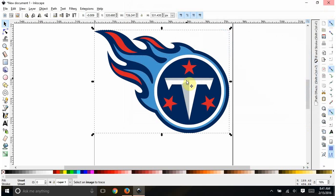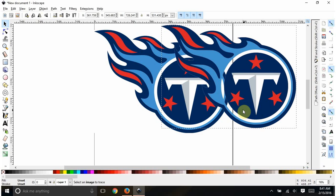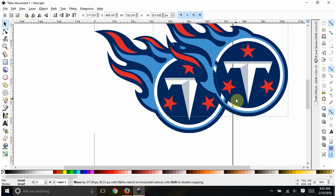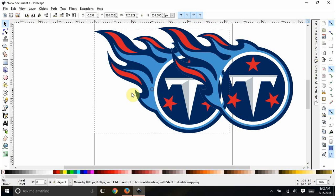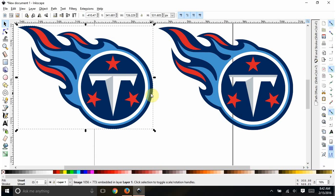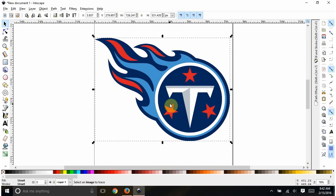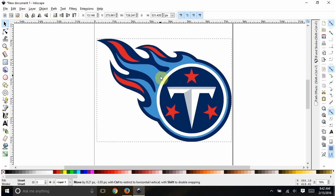Hit OK and close the dialog. Now you can drag the top result off — and if you notice, you can see right through it, you can see the black line behind it. The original image has a big solid white box around it — that's not what we want. We want the see-through one, so we delete the original. Always make sure you're deleting the right one. Just drag the traced version over your black frame and make sure you can see through the white spaces.